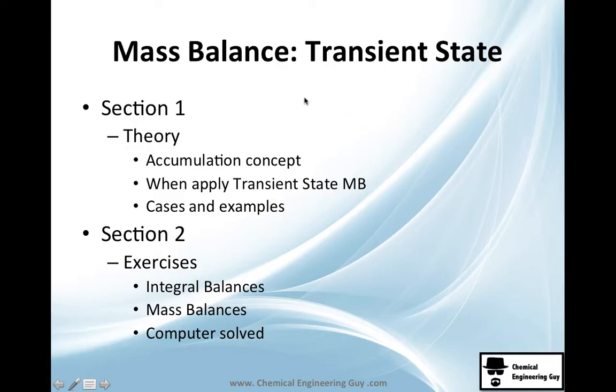The transient state is the last section. I told you before it's only 10% of the course, but it's important to understand it. I divided this into 2 sections. Section 1 is about theory: what accumulation is, when to apply it, cases and examples. And section 2 is about exercises: how to do the integral balance, how to solve the mass balance, and normally you use a computer to solve this. So don't worry, you're going to be able to do your transient state problems relaxed.